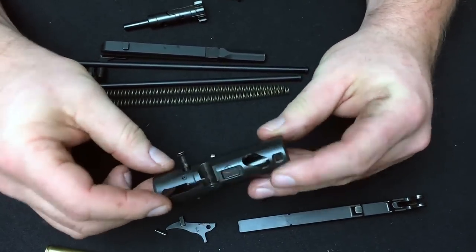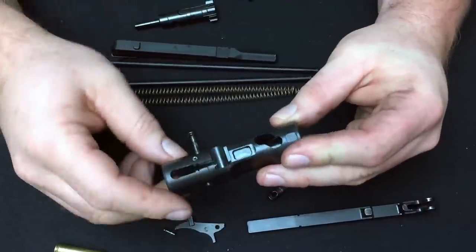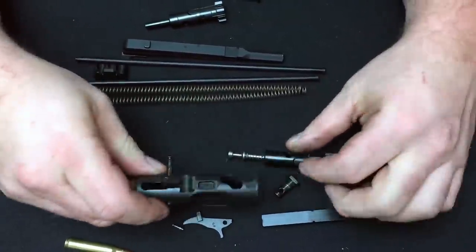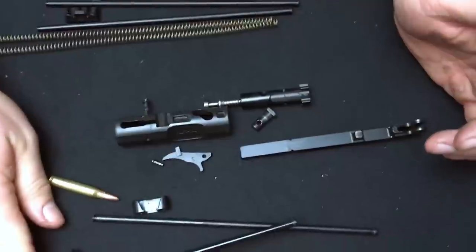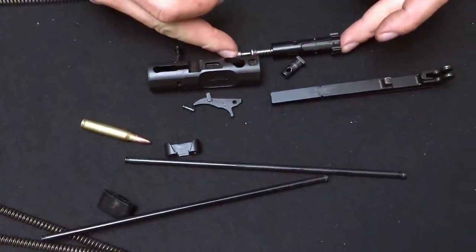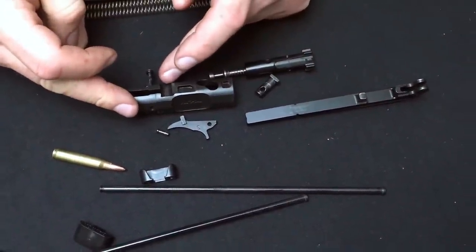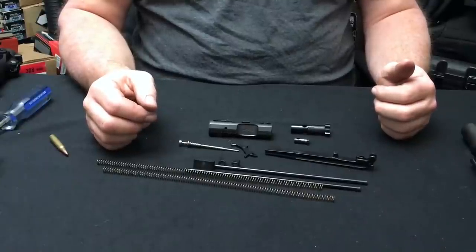This is basically the same, with the exception of the cut that was done, as well as the safety here, the firing pin retaining pin that's captive. So those are the actual differences between the two. The recoil spring stays the same. The main difference is in the ability to have the firing pin safety, an improved way of holding the operating rod in place. Now we're going to show you how to put together the new Gen 2 bolt carrier assembly.